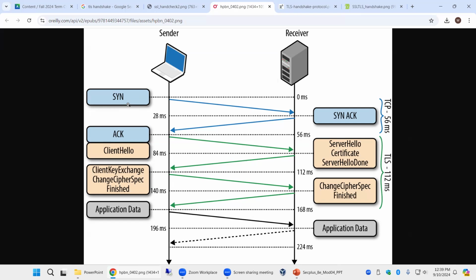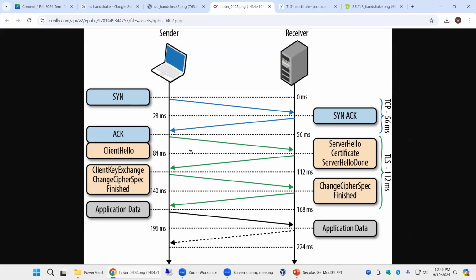So you send the synchronization packet, the server sends an acknowledgement saying, I got your synchronization packet. And then it says, I am going to send a synchronization packet to you. Then you acknowledge that we're communicating, and then we've got our initial TCP handshake. Because it has to be TCP for this sort of thing. And then it does the client hello business.